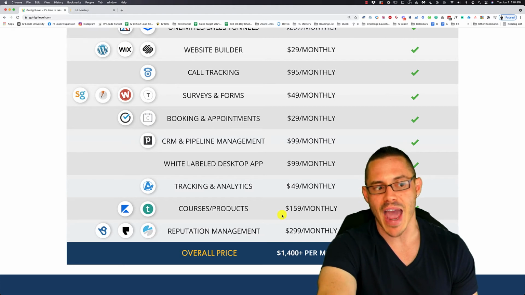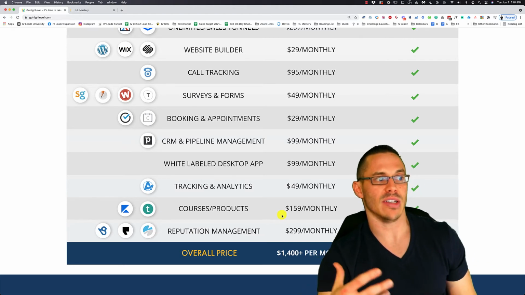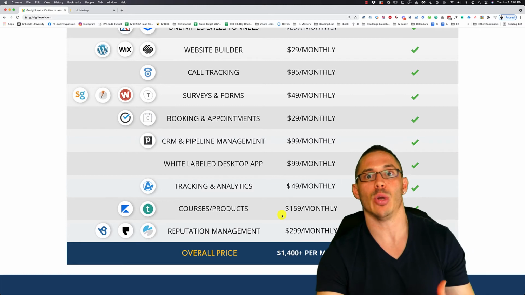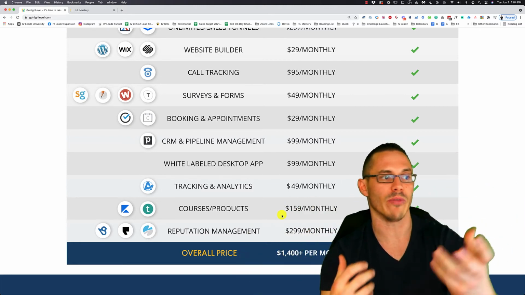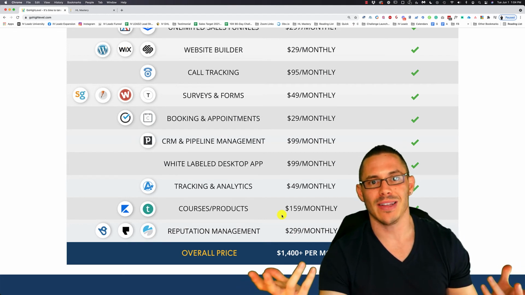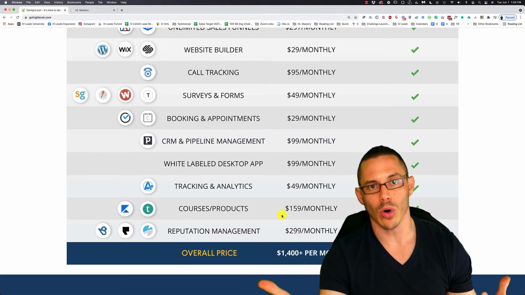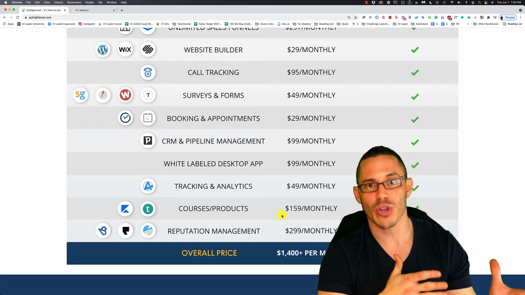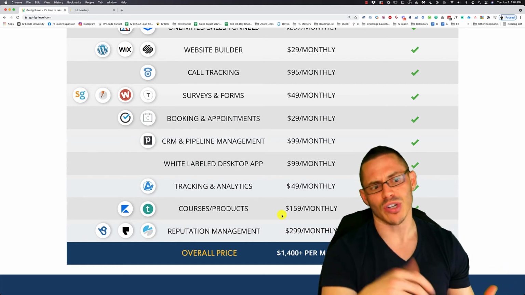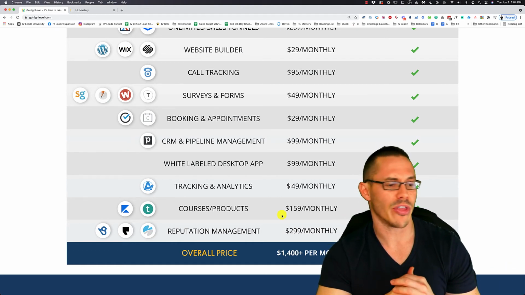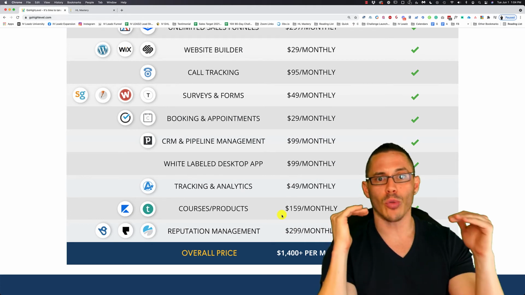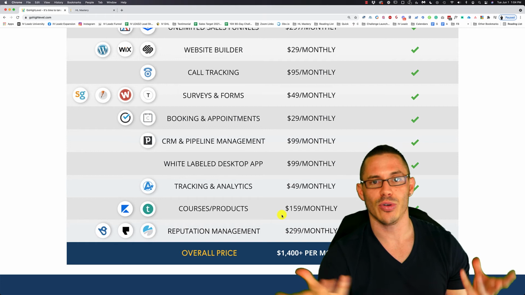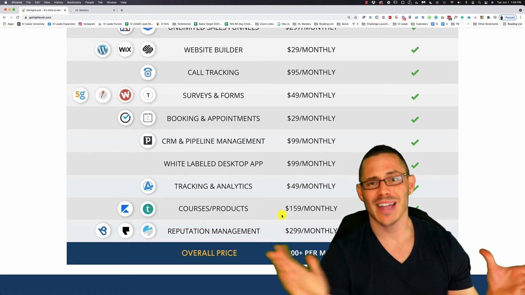When you really add all those things up, a lot of companies, and even people that I've worked with, people that have come into our business, say, hey, I've got one software for this, one for this, one for this. And they're probably roughly spending at least $300, if not more. Some go on the cheaper end of the program. So you say, okay, is it worth me spending $297 per month, or even the $97 per month? I'd say, if all prices considered equal, just the fact that you can have everything under one roof, hands down.